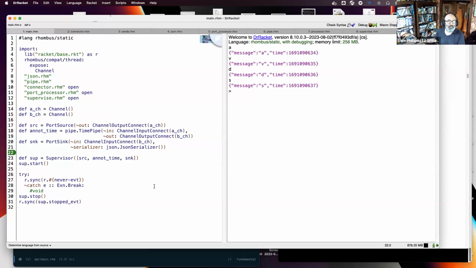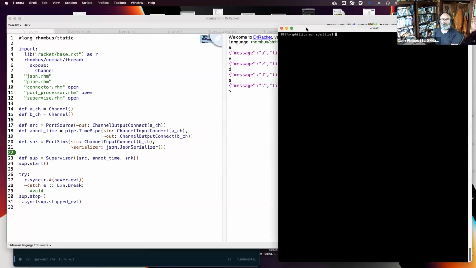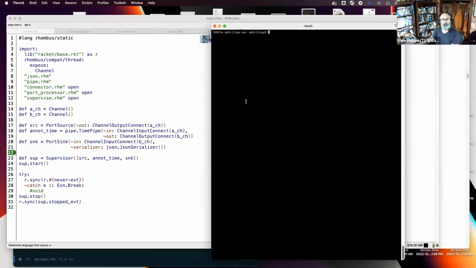And then a bunch of extra stuff to make it more operational friendly. So there's a supervisor that kind of handles the life cycle of these things. And yeah, that's it. So let me show it real fast, and then we can show how its pieces fit together.